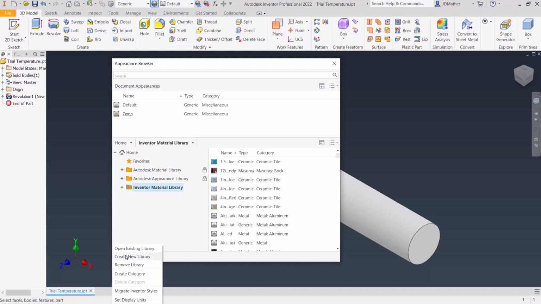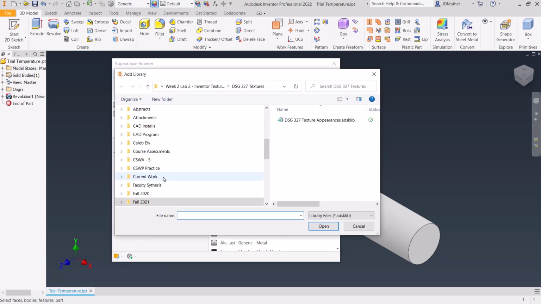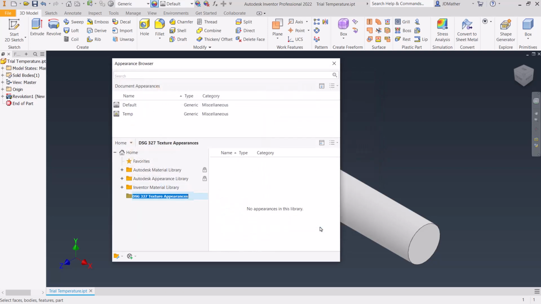Now, if you haven't created one yet, you would need to go ahead and create a new library. When you create that library, you can also create categories within that library. So I've already created one, so I'm going to say open an existing library. I'll select that library and open it.